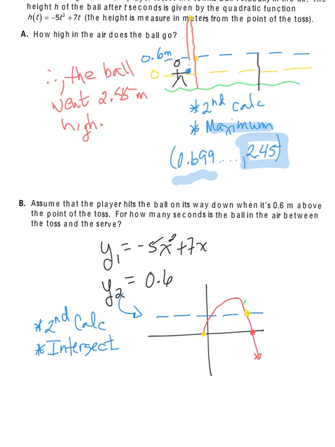All right, and then hit enter. And then it's going to go down to the second line, and it's going to move it somewhere around here. Just move it to the left a little bit so it's just off of that intersection just a smidge, like right there. So I'm just going to move it one little click and hit enter, and it'll say guess, and you hit enter again, and it gives you the value of 1.3. I'm just going to round to one place, comma 0.6. Well, we are interested in the x value because x value is time right here. So that's the one that we're going to use to answer the question.